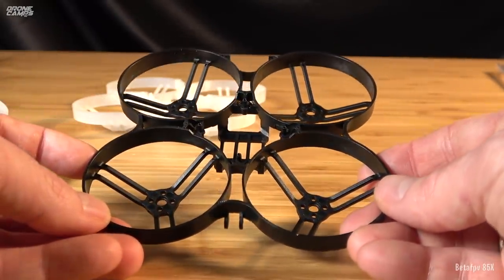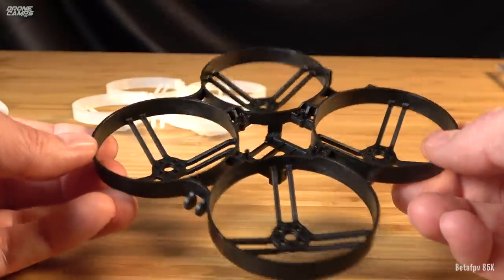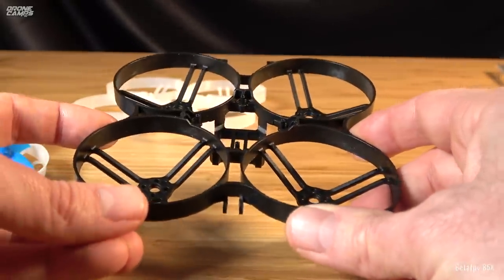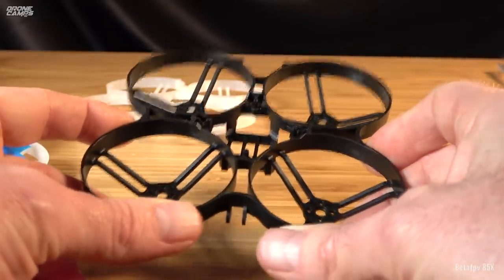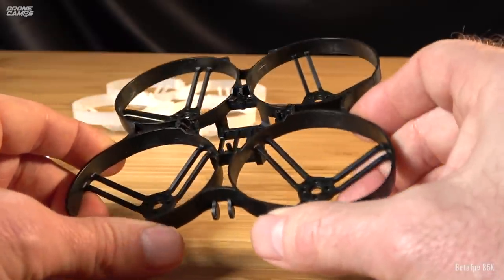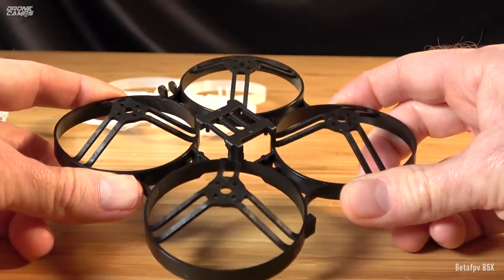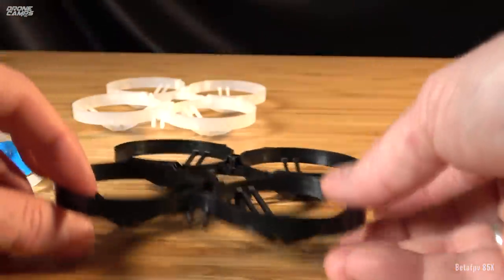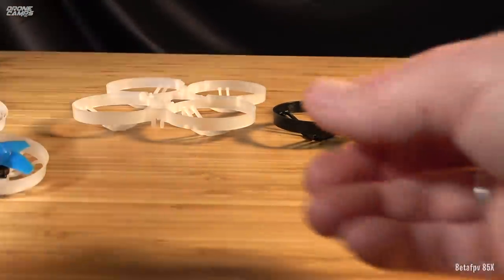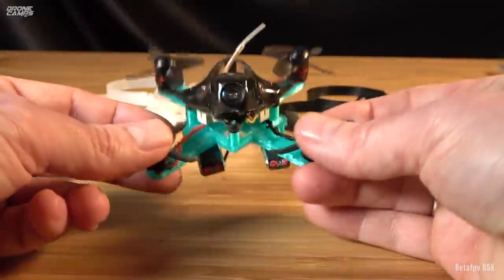So if you're building one of these from scratch and you're going to put Crossfire on here and go super far and all that stuff, add all the bells and whistles, grab one of these frames. Even if you're using other components, people are buying the BETAFPV frames because I believe they're polycarbonate. They have a little bit of give, but they're also really rigid, and I have not broken one of these yet. As you can see from some of my other flights, like on my Mobula, not the HD version, but the original Mobula, I ended up having to scrap the frame and do a 3D printed frame to get this one back up in the air.